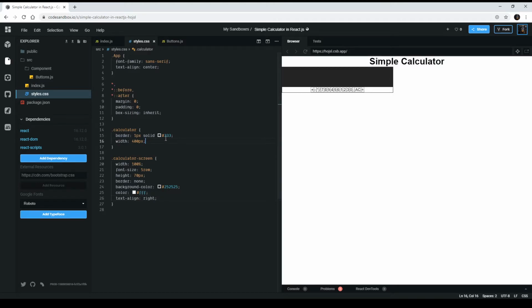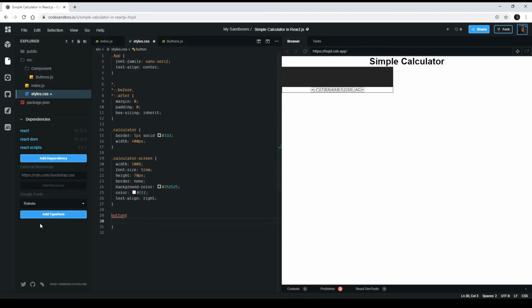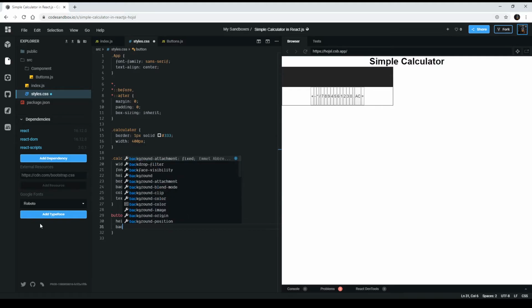Okay, let's add more rows in the CSS, add buttons. So for this one we can just target the button, and each button, let's see, to have 60 pixel height, and the background. I guess we already have the background color white, but we're gonna put it anyway.